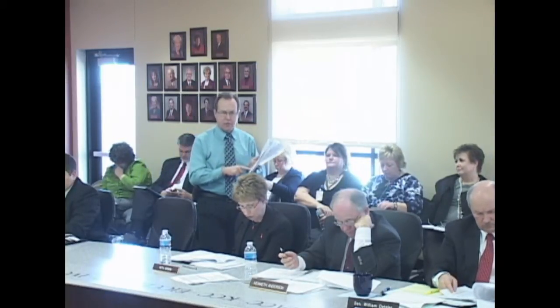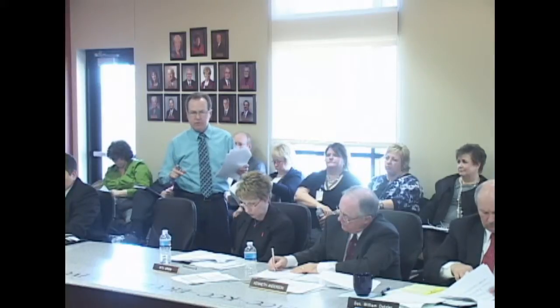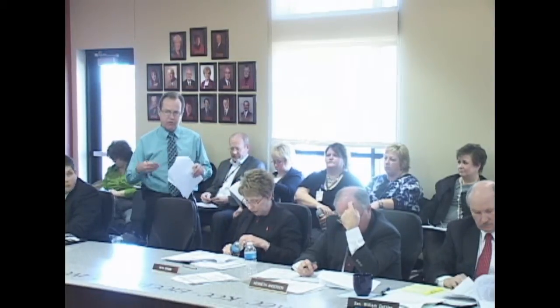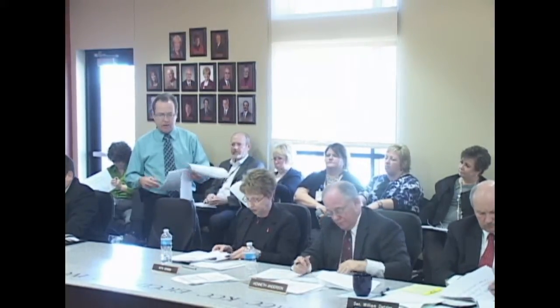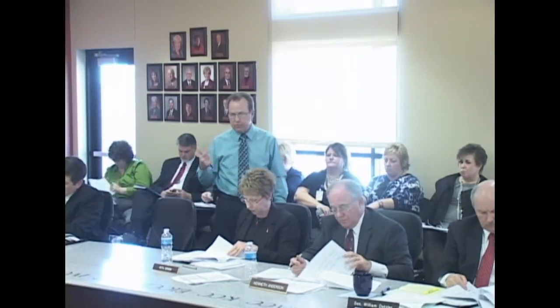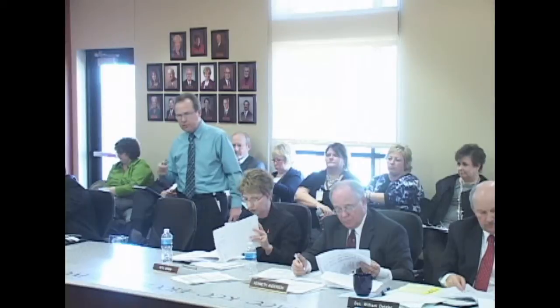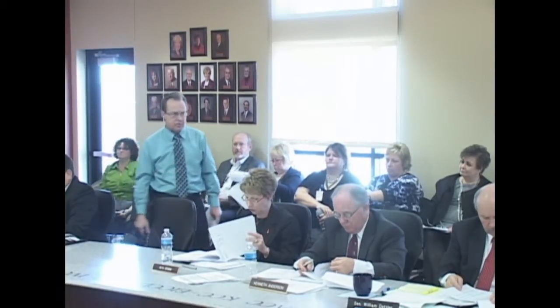The last section on that page shows the reserve funds. I always want to note that most of our federal grants are on a federal year, not a state year. I have to reserve at least one-fourth of those grants for us to get through the first quarter of the next state fiscal year — those are the funds being reserved for July through September. And the last section just breaks down the whole report by each individual division, because we've got to make sure that each division and each bureau assigned a certain program and a certain number of dollars stays within their budget so that overall we stay within the entire budget available to the agency.